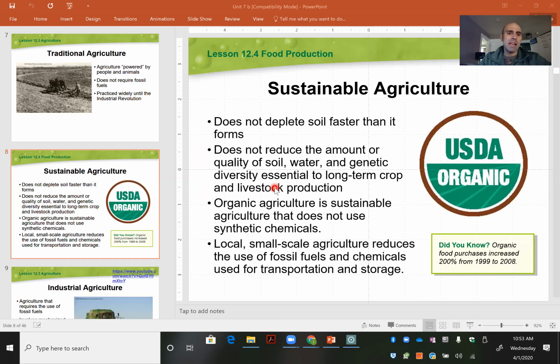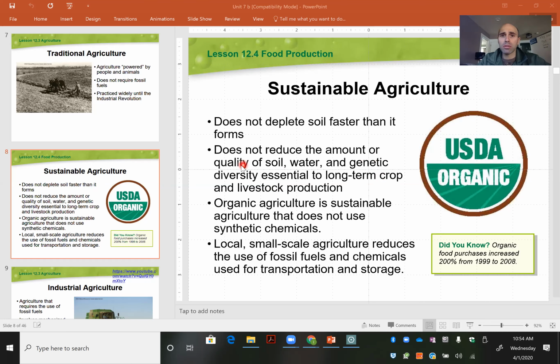Sustainable agriculture. What sustainable agriculture is, it's all about not depleting our soil. We talked about the tragedy of the commons and trying not to overuse our resources, right? We talked about maximum sustainable yield. You want to pull out as much as you can without harming the habitat or the environment. Same thing here, we're just talking about soil now. We don't want to use up all of those minerals. We don't want to use up all the nutrients. We want to return those nutrients back into the soil. We want to go easy, all right?